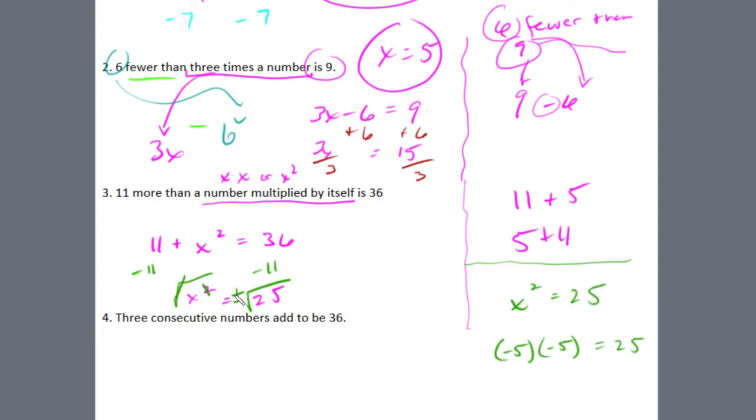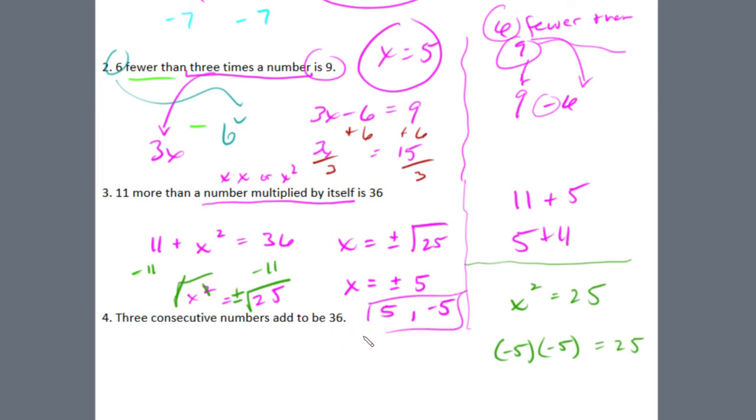So you remember this plus or minus whenever you square root away a square to account for this. And you get that x is equal to plus or minus the square root of 25. And the square root of 25 is 5. And so you get plus or minus 5. And what this plus or minus represents is two solutions. Either 5 and negative 5, right? So those are the two solutions.